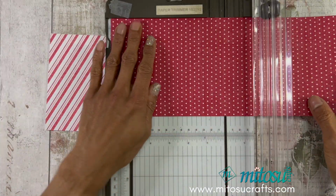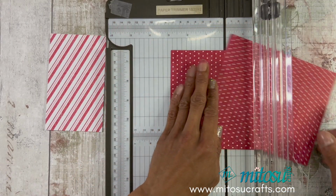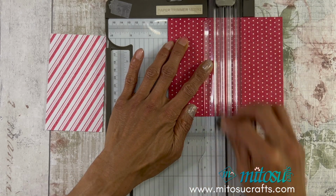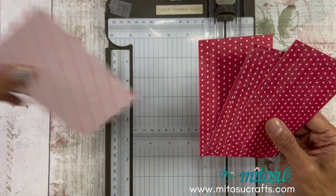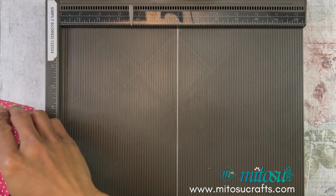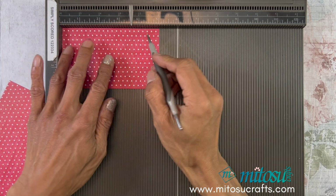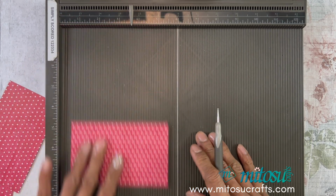I'll do the same for this one. So cut it in half at 6 on the long edge, put that together and cut that again at 3 inches. So altogether we'll have 8 panels. You'll need the simplest cord for easy scoring. So on the long edge on top, just score at 1/3 of an inch and 3/5 of an inch on all 8 of those.